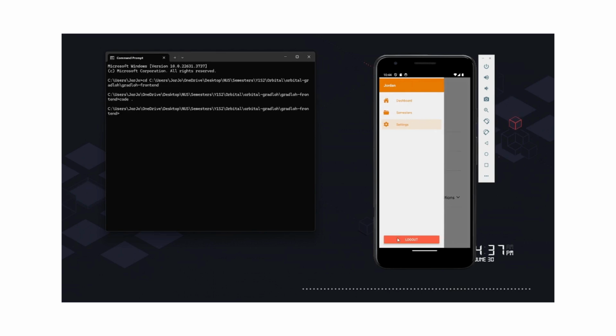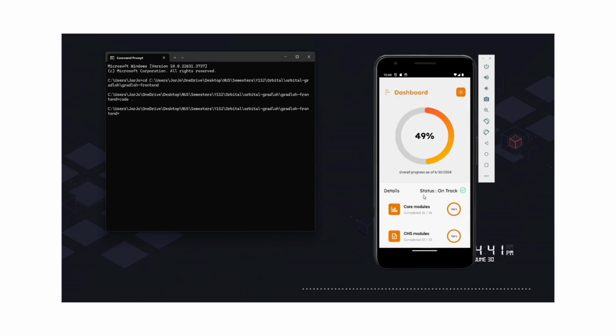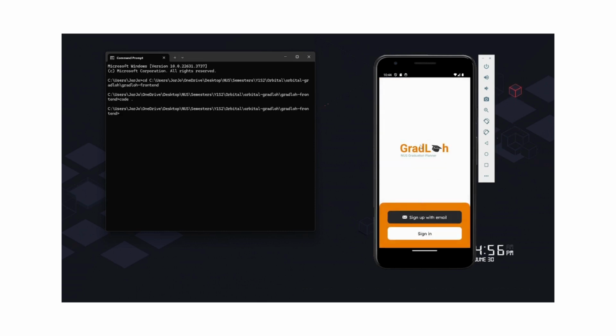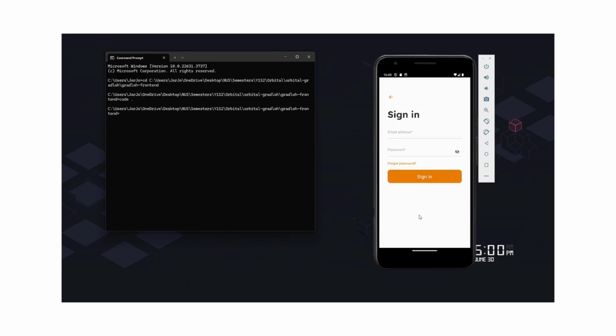So this marks the end of what the application currently has to offer. But just to showcase that the forgot password feature also works, if I were to log out and sign in, I can press the forgot password feature.